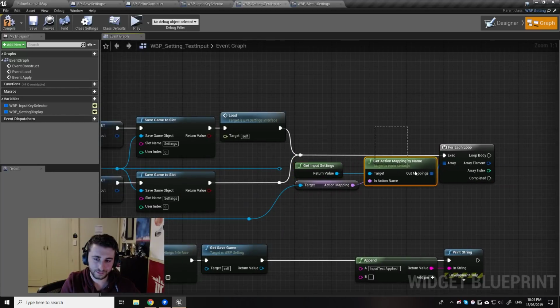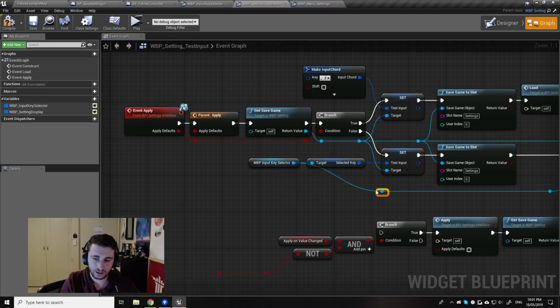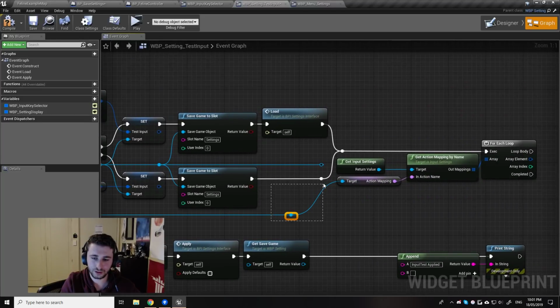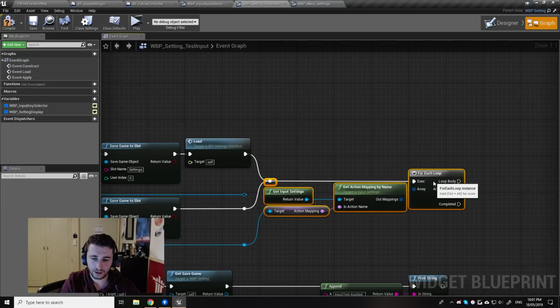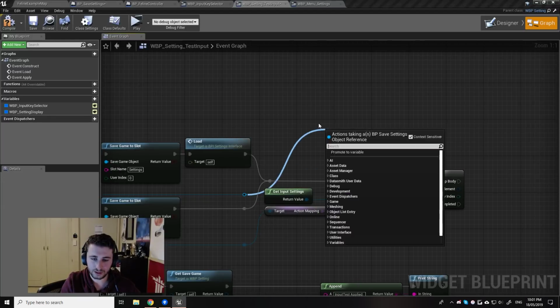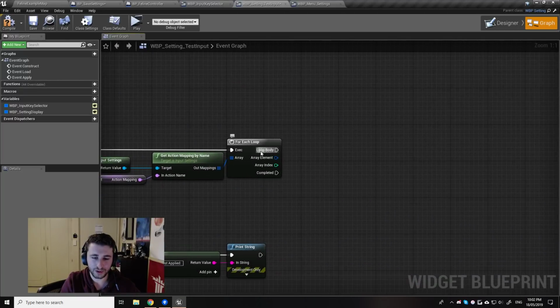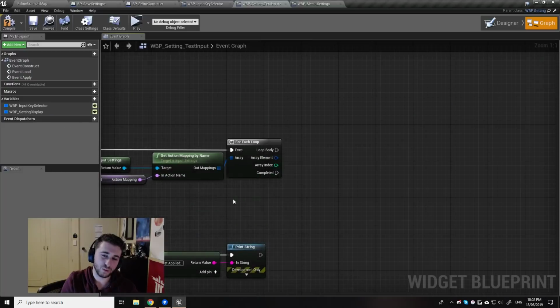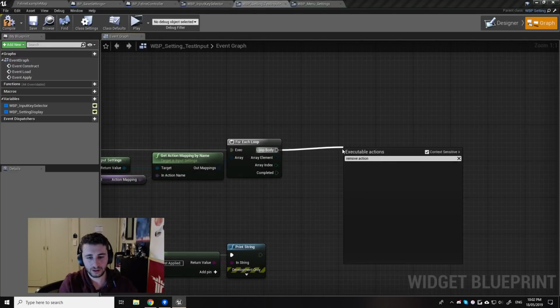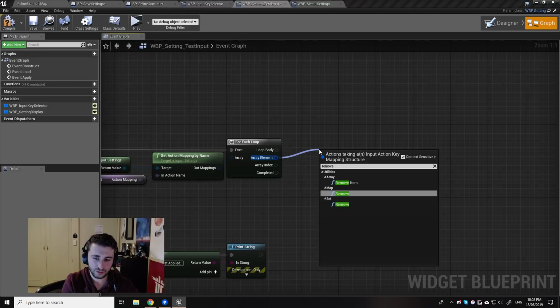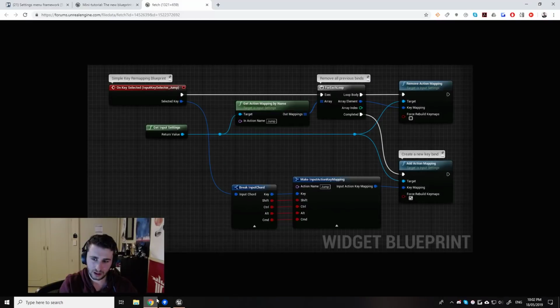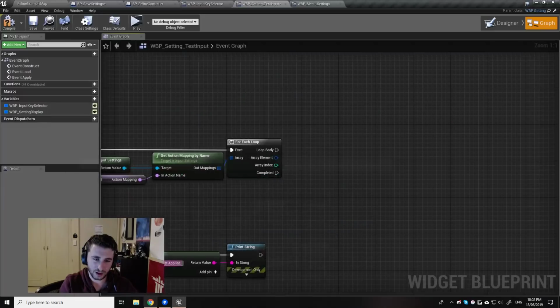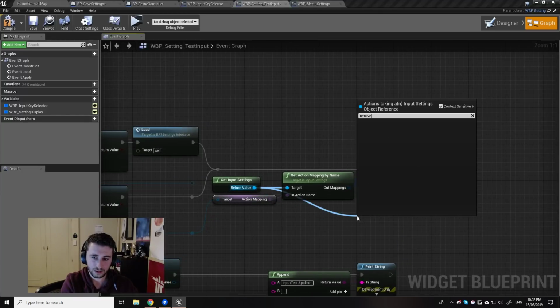Okay. And just want to line this up nicely. Now this. What did I need that for? Okay, so what we need to do now is do the rest of that thing. So we gotta remove. I'm not sure if this is what I want, but we'll try it and see what it actually does. Oh wait, I need to remove. Wait a second. Remove action mapping. Oh, okay, we need to remove action mapping. There we go.